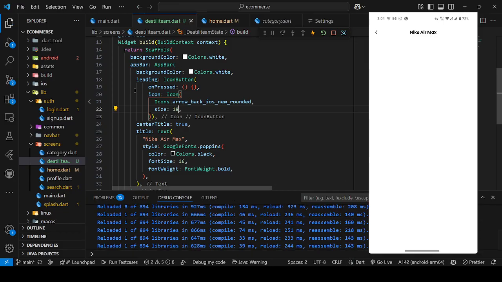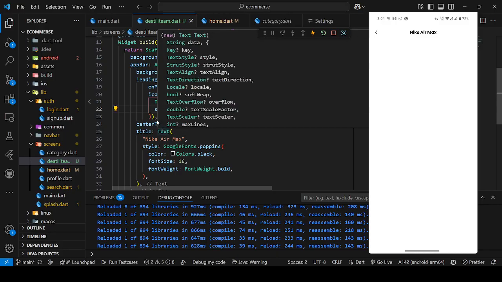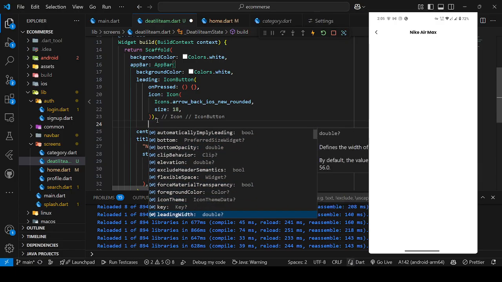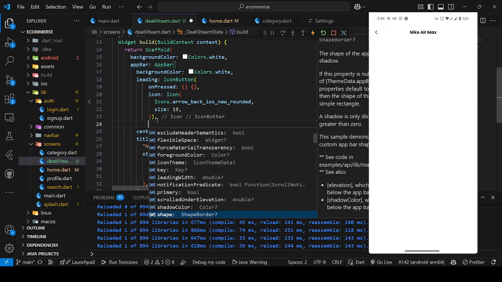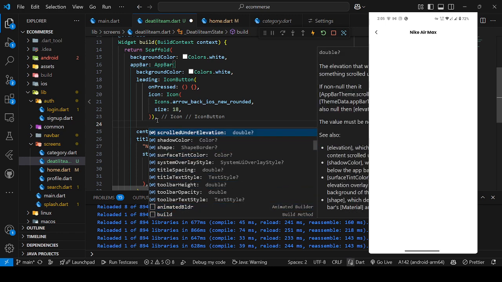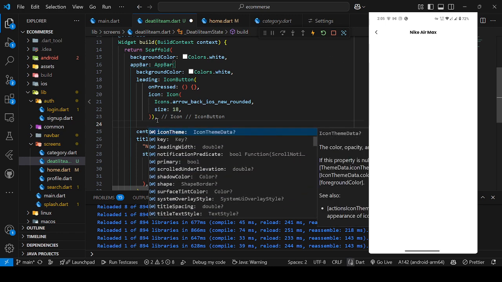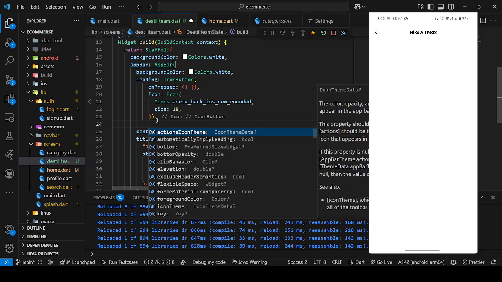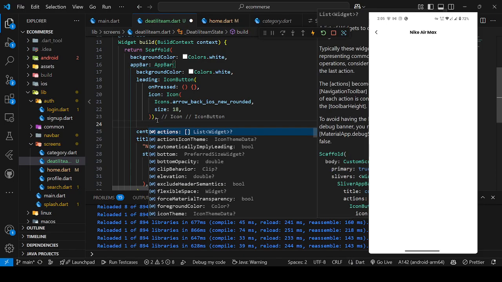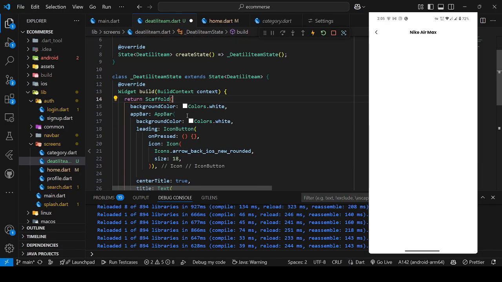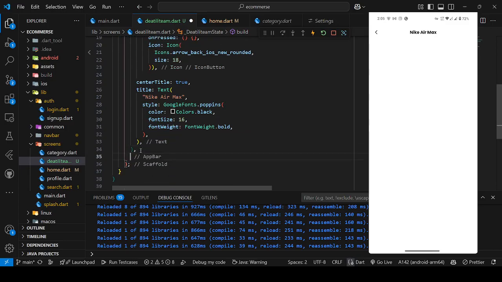Yeah. So this is our app bar, and we can also add one more thing, which is elevation. If you want it to be more raised above from the height, we can give that also. So these are the multiple parameters that you can give. Bottom for adding a tab bar and all. Perfect. So we have done it till now, and what we now want is a body.